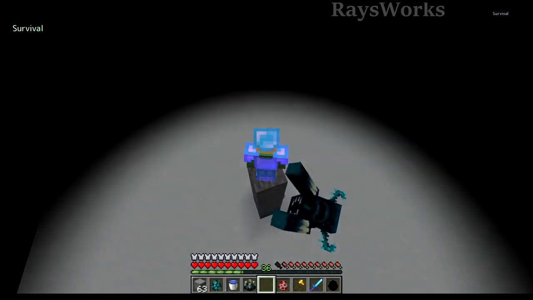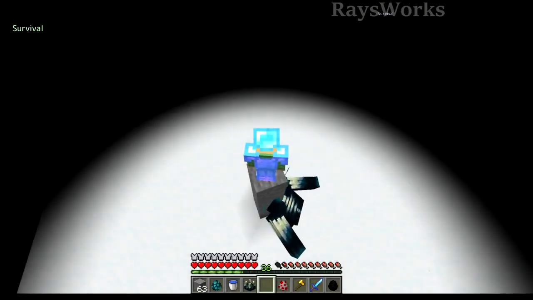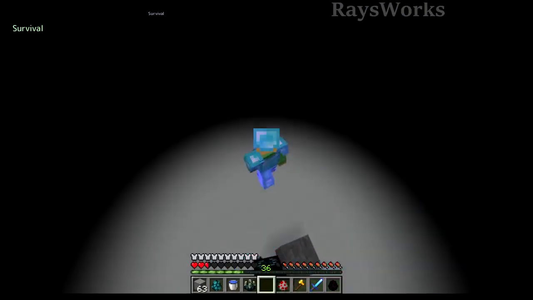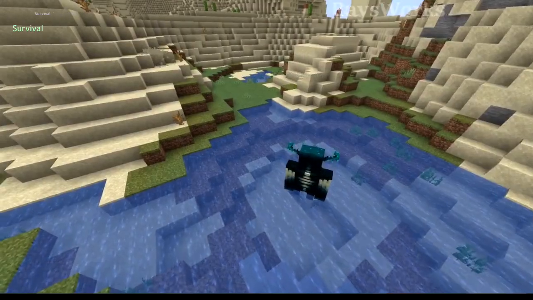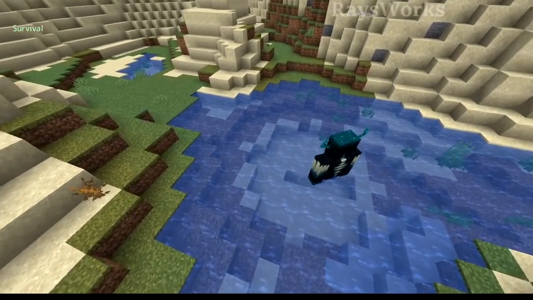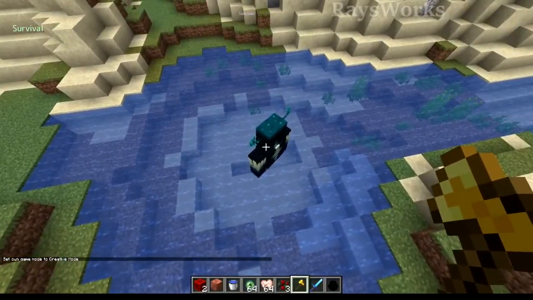And since the Sonic Boom attack can do up to 10 hearts, it can literally just kill you in one hit. So make sure you're at least wearing a decent amount of armor. Instead of the Warden digging in the ground when it is bored without a target and is in water, they'll now make these Wardens just despawn.